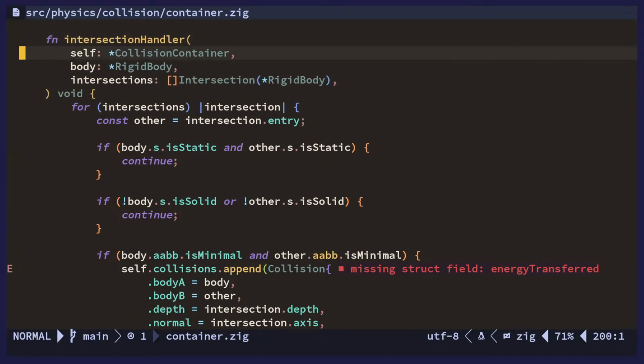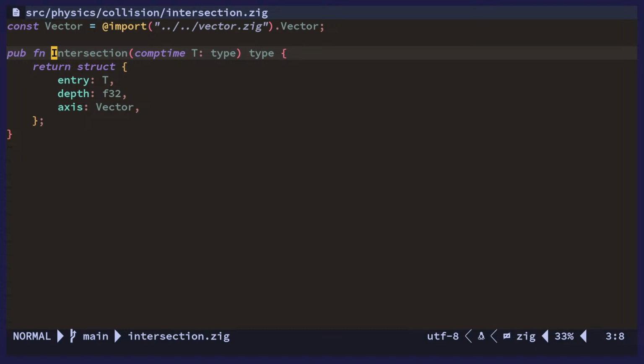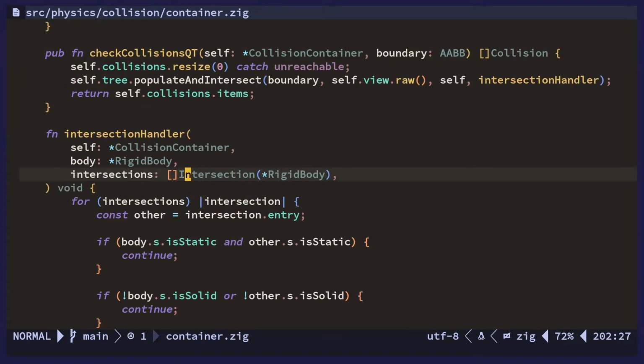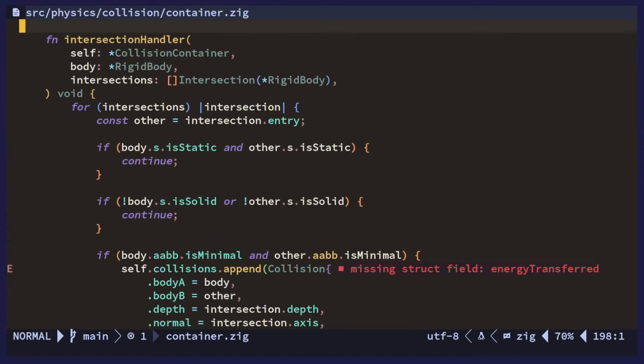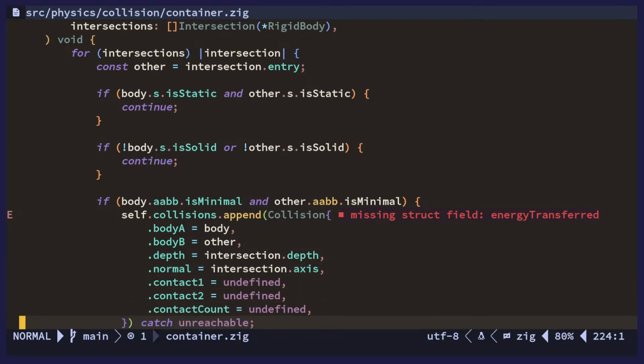And so we've got these intersections. Oh yeah, so we actually need to add it to intersection as well, I guess. Or do we? No. Actually, do we even calculate anything regarding this here? The only thing we have is normal and depth. We don't really calculate anything to do with the velocities here.